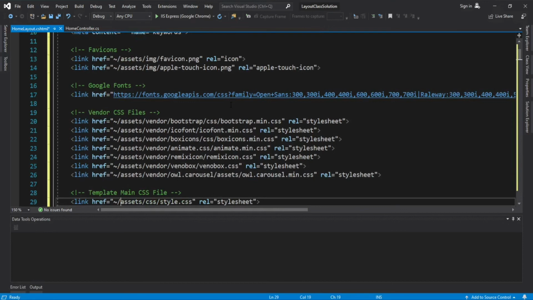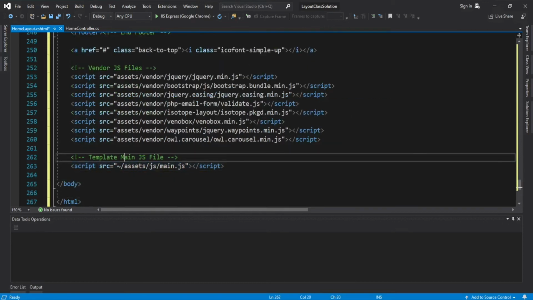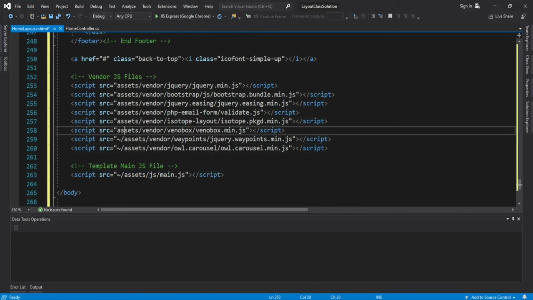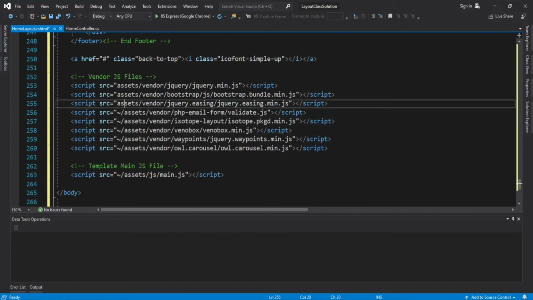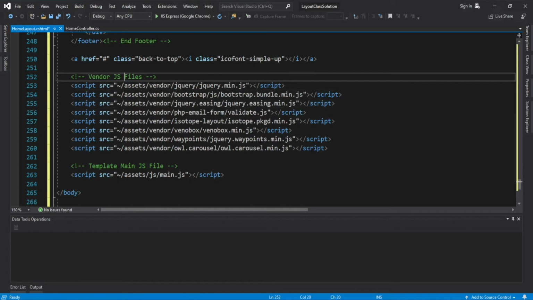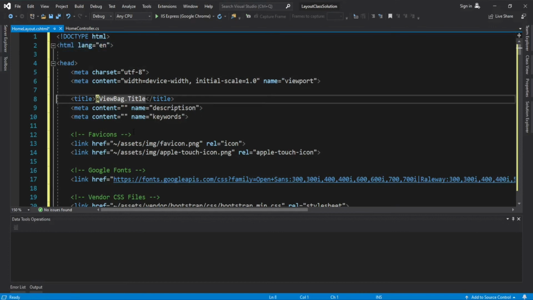Just to make sure that the path to this assets folder is easily found. So okay, we've changed the title back to ViewBag.Title.